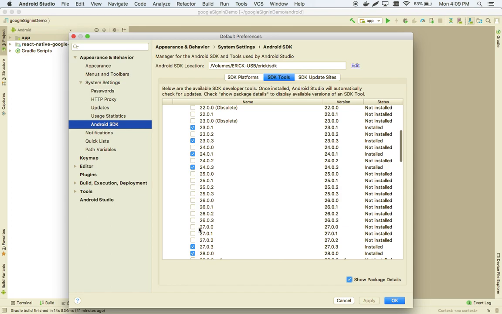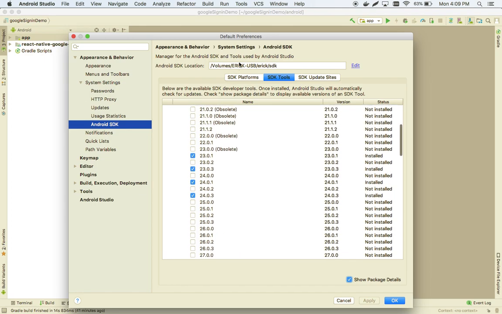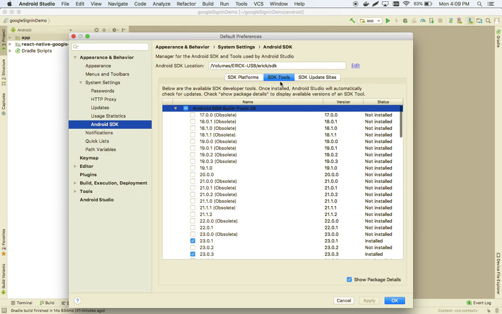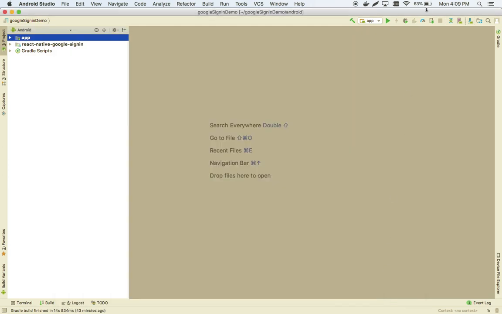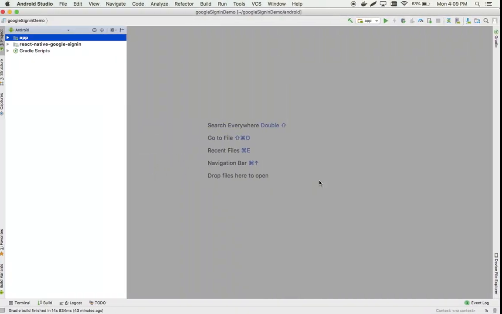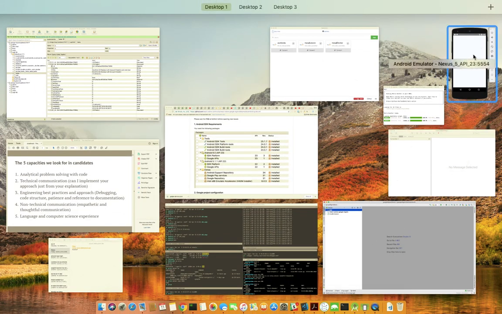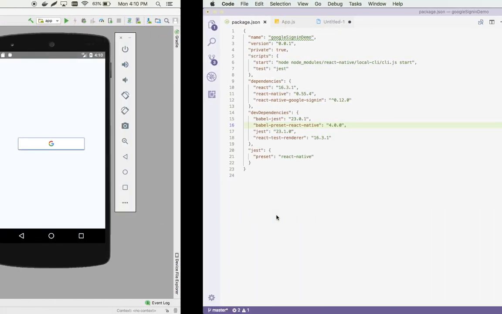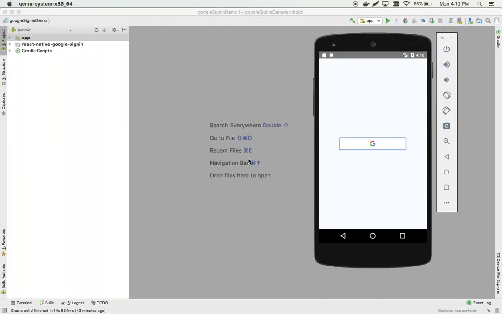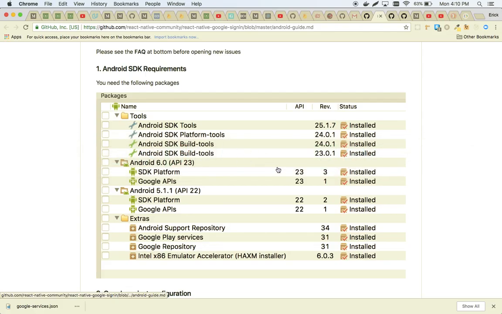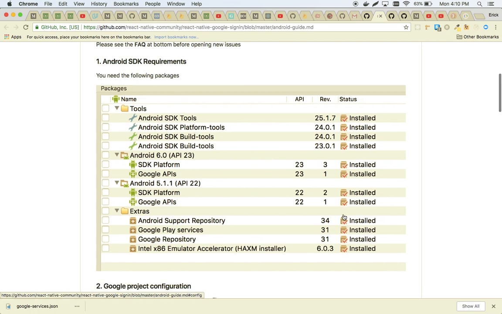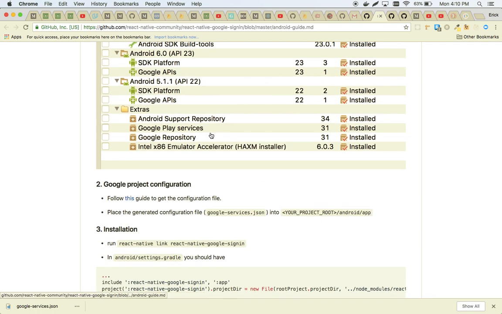So try them out, and hopefully it will work for you as well. Let's click OK. I think I have an emulator opened somewhere else. Yeah, here. So that's the second step, to be sure to install the SDK requirements that they mentioned.